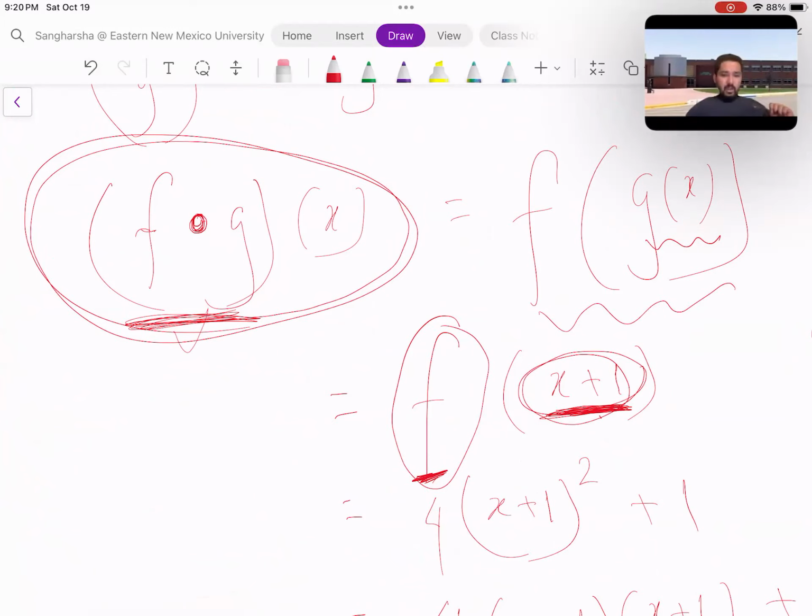Okay, looks like none. Okay, let's go to 97. So 97, yeah, it's the same. Okay, you have a different function. In 97, you have a different function, and you are finding f plus c, f minus c, f times g, f over g, f composite g. So I'm going to skip 97.